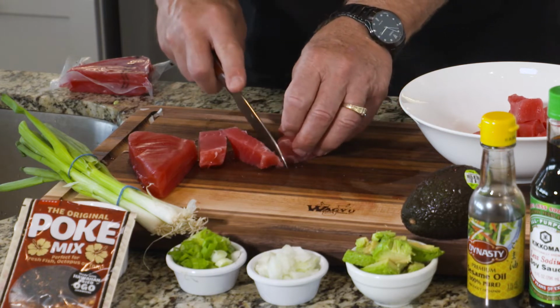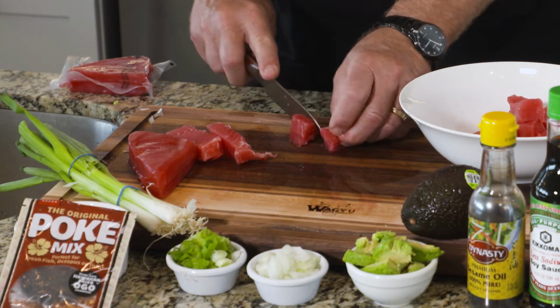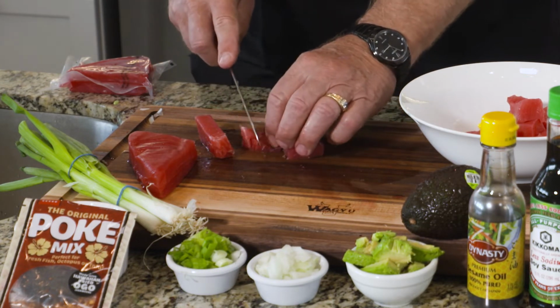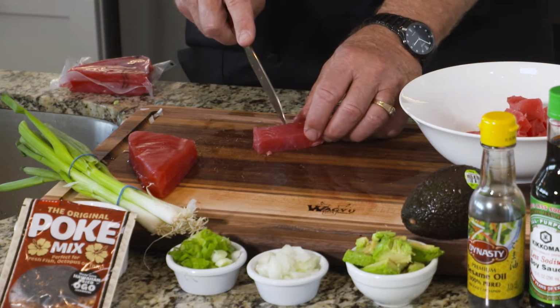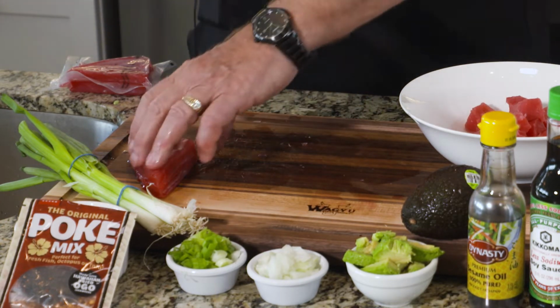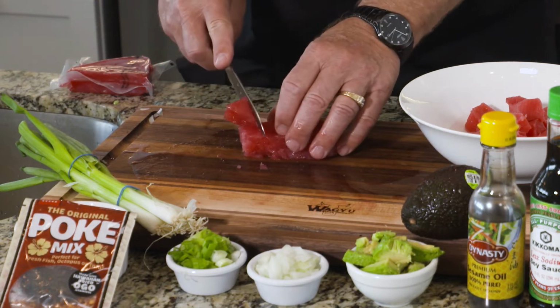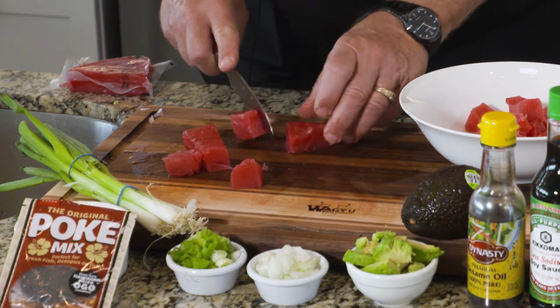We think it's just a fun dish. If we all of a sudden have a late night dinner party or some unexpected guests coming, or we're just going to have a get together at the house, one of the things we like to do is just put together some poke. And being that we have this amazing packet of seasonings, it makes it so simple and very, very delicious.